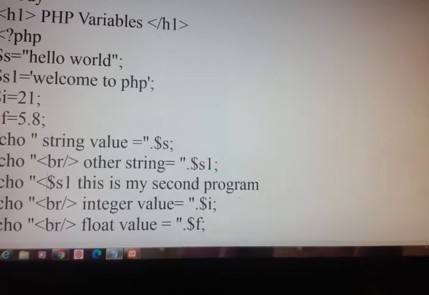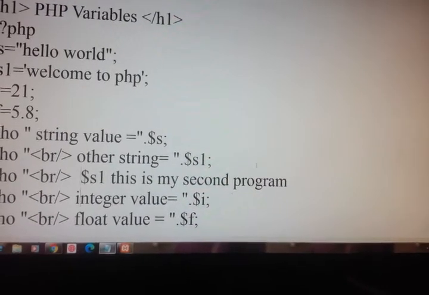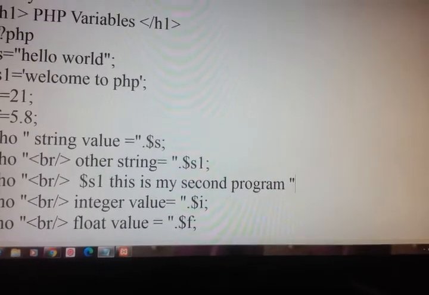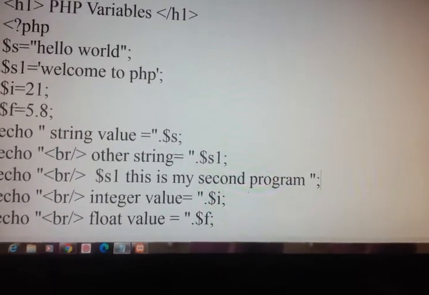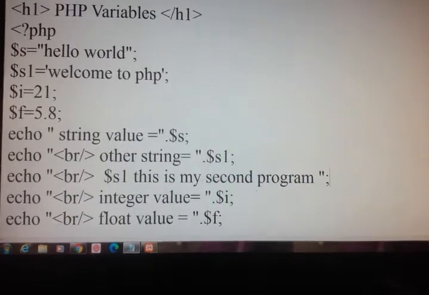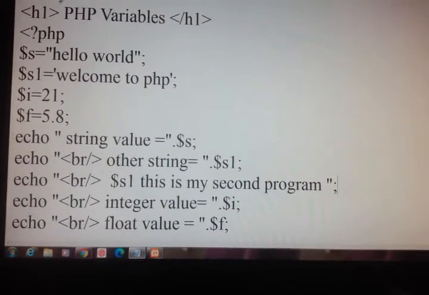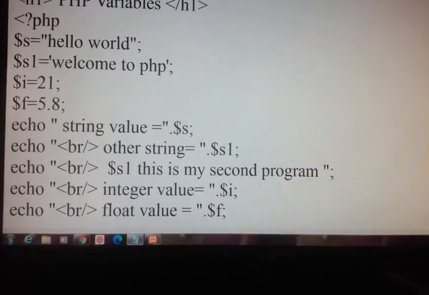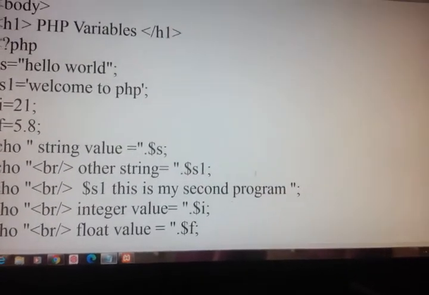This is a break. So in echo, what I have written is a break and $s1, then "This is my second program." So what is $s1? It is "Welcome to PHP". That will be printed there, and then the remaining text I have written will be added.